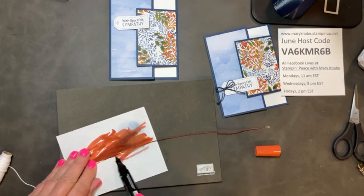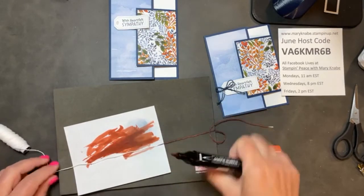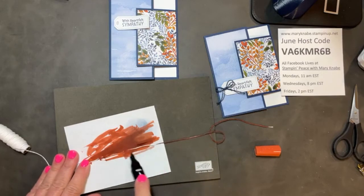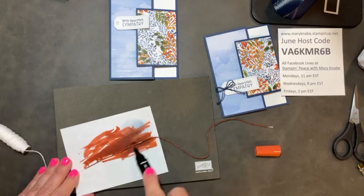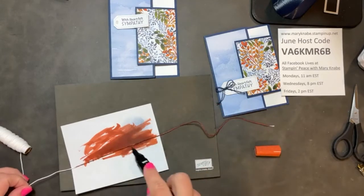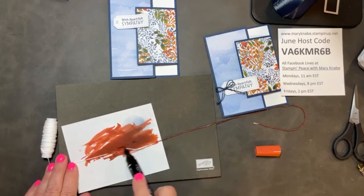If you have a second person with you, you can hold the marker and the other person can hold the twine taut and kind of just pull it through as you hold the Stampin' Blend in place. But oftentimes we are crafting by ourselves, unfortunately. It's always more fun to craft with friends and family and things like that.